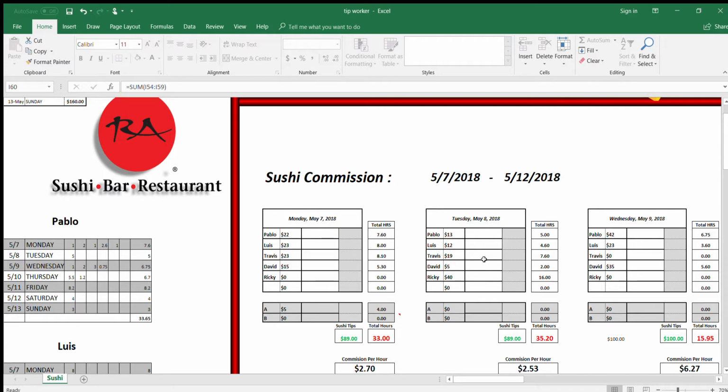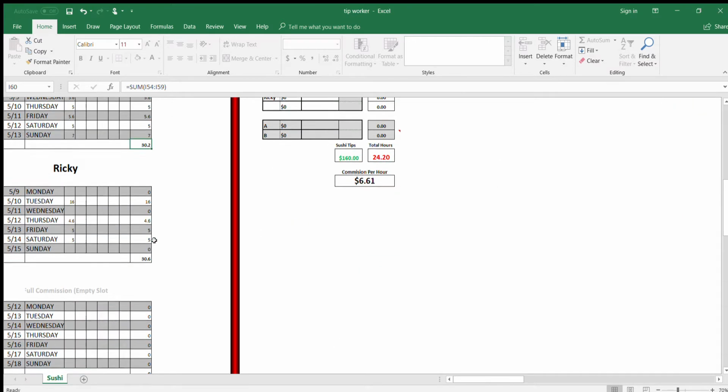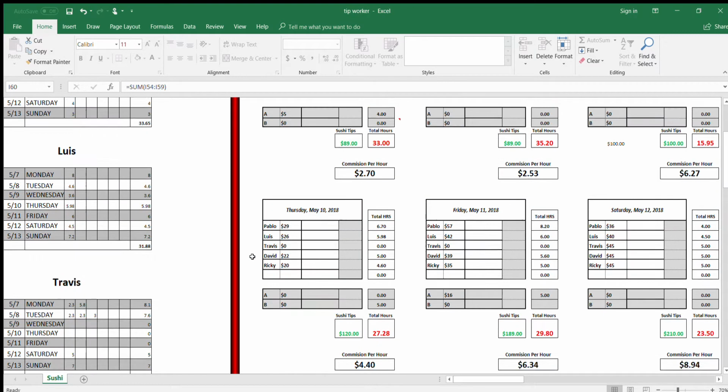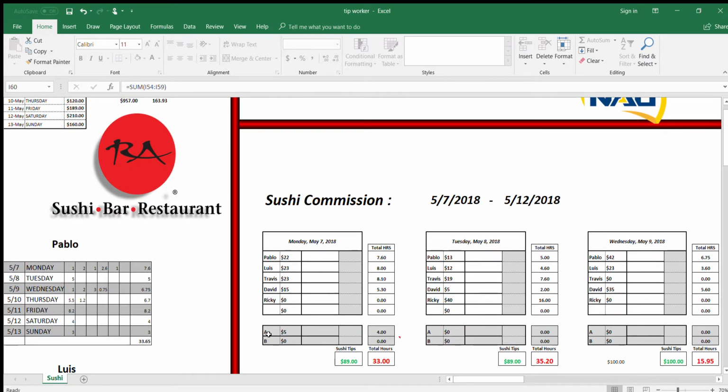And as an insight, really quick, what I ended up doing for, say, a trainee who can work 8 hours on Monday, if you notice up here, the ratio is a little bit different. They didn't work 8 hours, they worked 4 hours. And I left out a whole number to really illustrate that they're only going to be getting paid 50% of those sushi commissions. I put 2 slots on there in case there are 2 trainees.